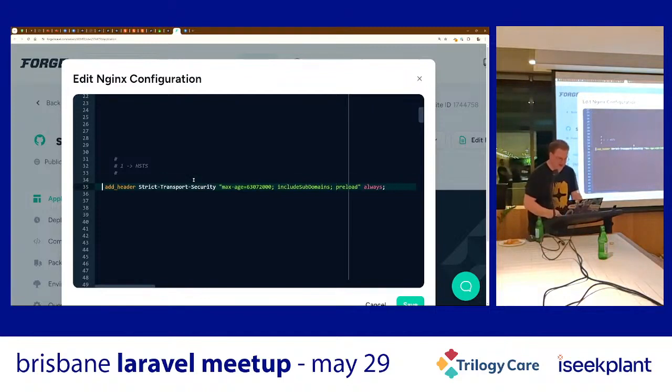All right, so here's the header. That's how you add it into your site. That's all you need to do. As I said here, we've got the max-age, so that's a year in seconds. includeSubDomains, so all subdomains at sgcz.net will also inherit this. And preload means it can go on the preload list. Now if I go save, wait for that to do its thing. Hopefully Forge doesn't break now because that would be bad for my talk.